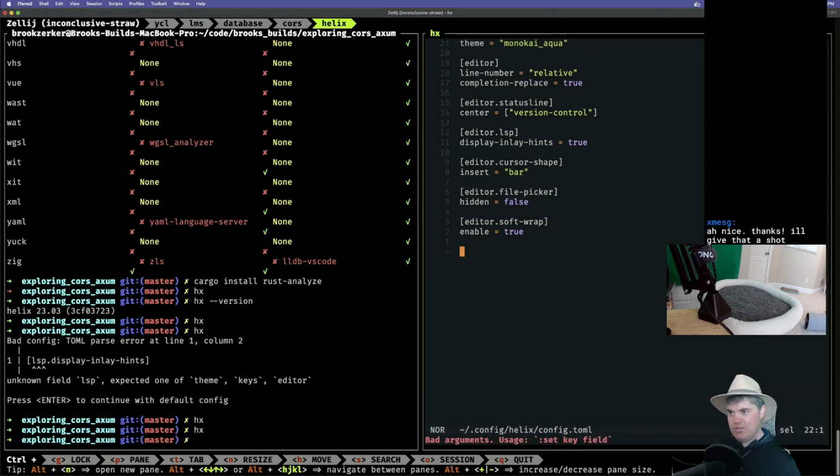Okay, so I think I can do editor gutters min width equals, let's do 1. And then we'll reload the config.